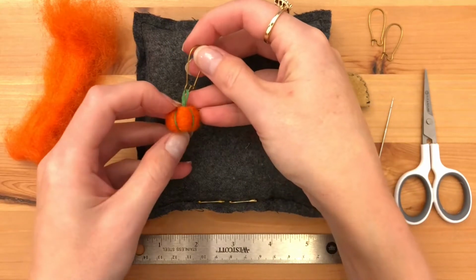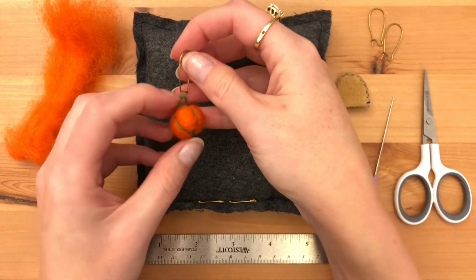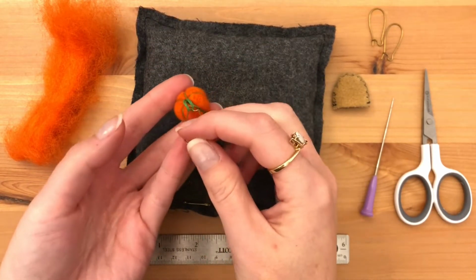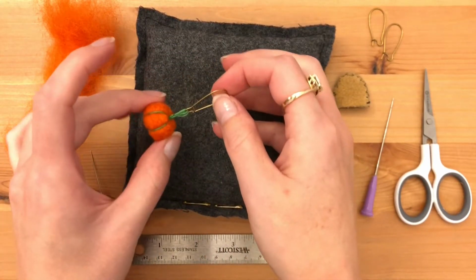This week we're getting into spooky season by making these adorable tiny needle felted pumpkin earrings. My boyfriend called them Miss Frizzle earrings, and I can't think of a better compliment.